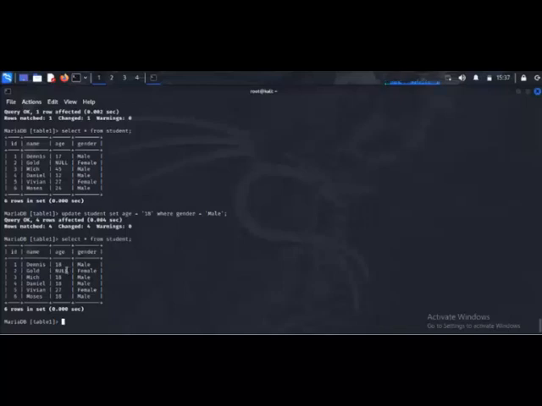So maybe she has told you her age and she tells you that she is 21 years and you want to input it now. You don't have to start deleting the row. All you have to do is the same way we updated the age and others, you just say update the name of the table and set age is equal to 21, where you can say where the name is equal to Gold or where ID is equal to 2.